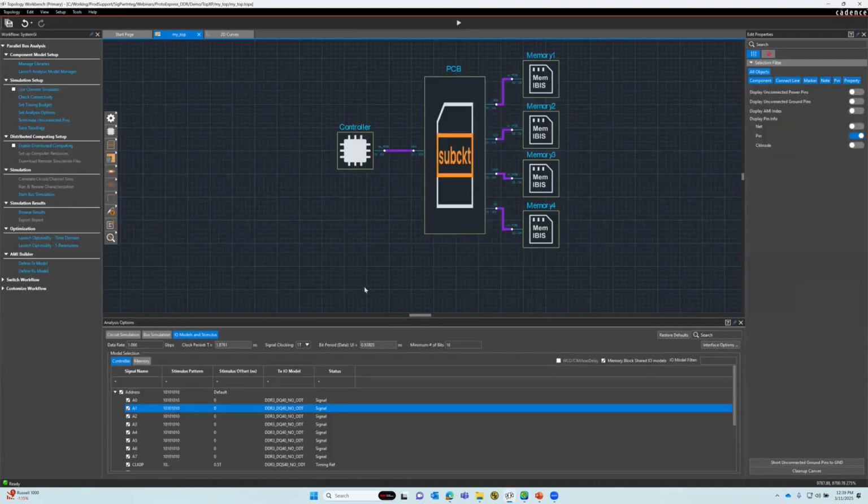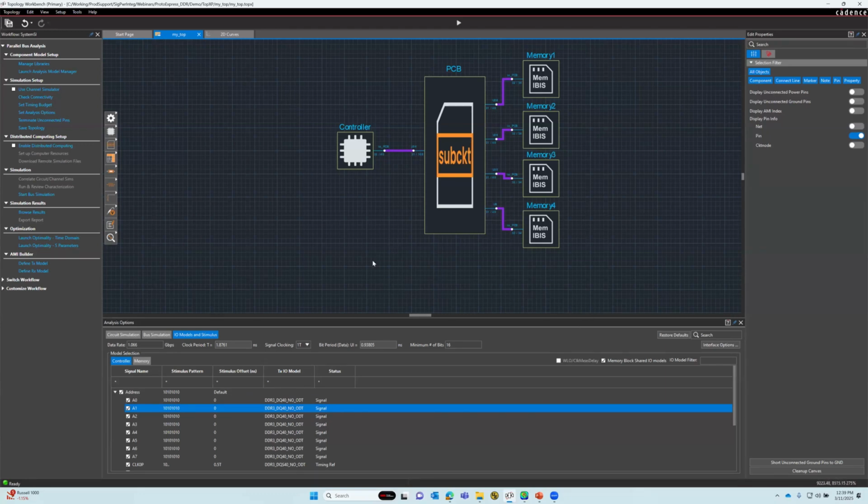Now I'm going to move into how you get to what you need. How do you get the information off the board? How do you get that information into a simulator where you're running data patterns and verifying the quality of your signal interface? This is the tool that we use to do that. It's called Topology Explorer Workbench. It's basically a topology editor.